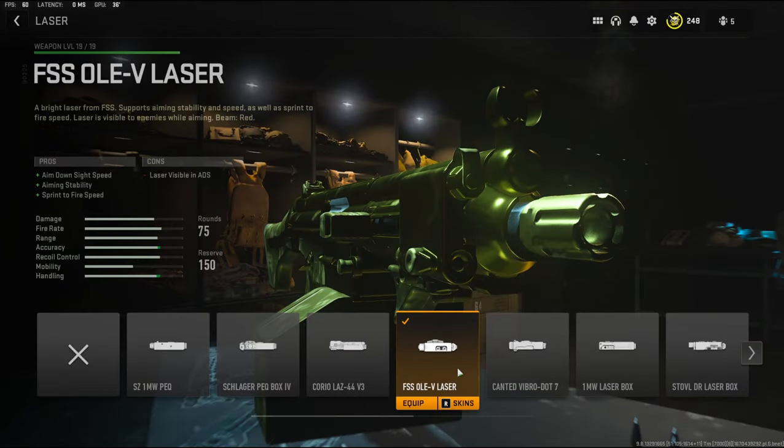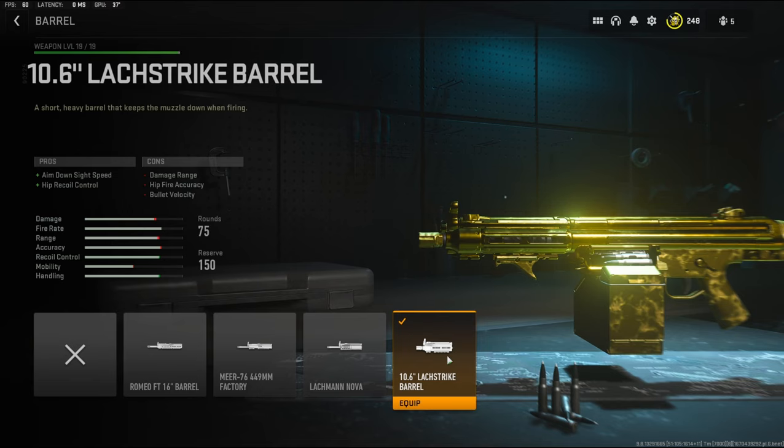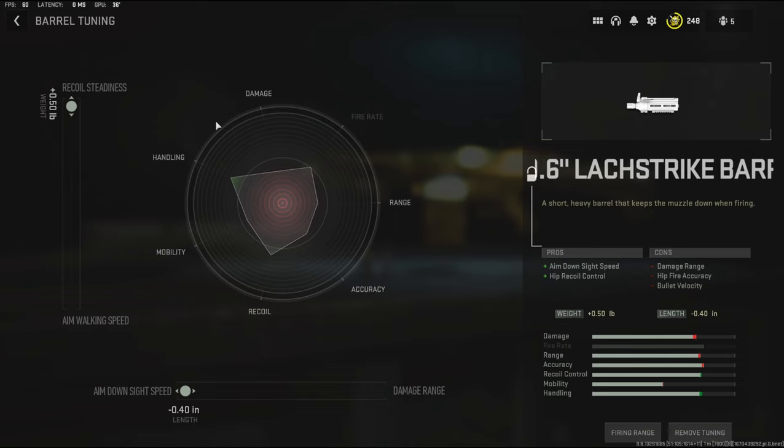On the laser, he is using the FSS OLEV laser. It adds aim down sight speed, aiming stability, and sprint to fire speed. And for the barrel, he is using the 10.6-inch Lockstrike barrel for aim down sight speed and hip recoil control. This is mainly why I think he was wanting a very aggressive class setup. For the tuning, I'm going to go with a 0.50 added to the weight to add recoil steadiness and negative 0.40 inches to the length to add aim down sight speed.